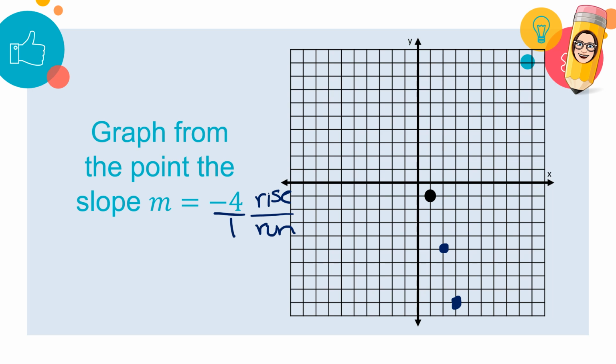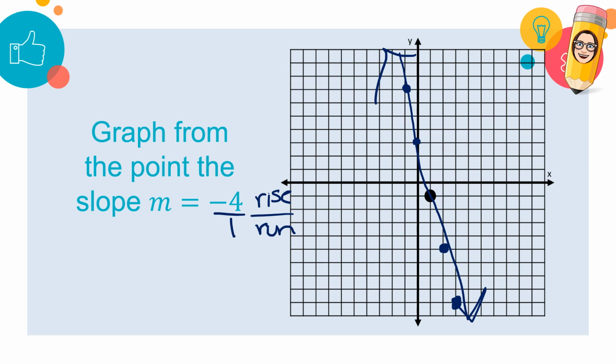This time I'm going to rise 4, go left 1. Do you see how it connects in? It matches the pattern. I'm going to go rise 4, run -1. This is what we would call 5 and fill. I have 5 dots, but I also filled the graph. And it is expected that when you draw dots, you connect them with lines and arrows.